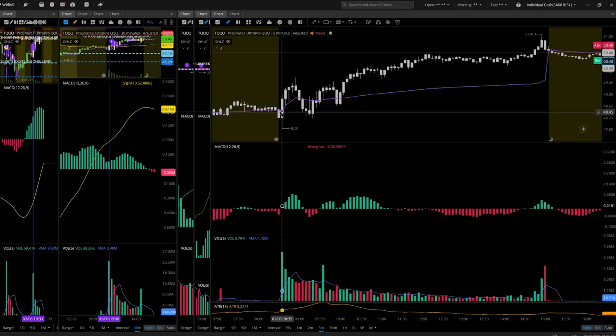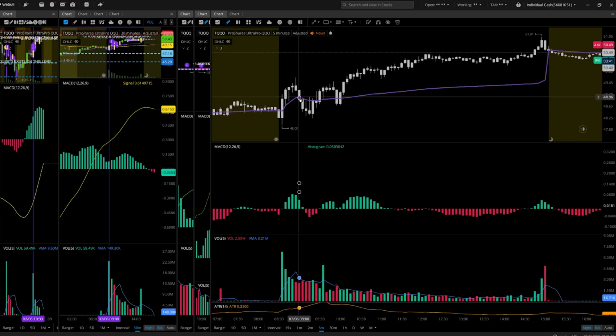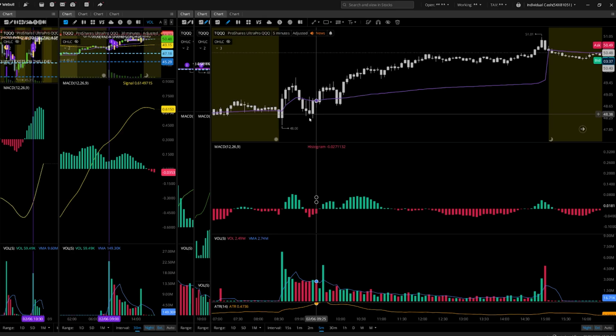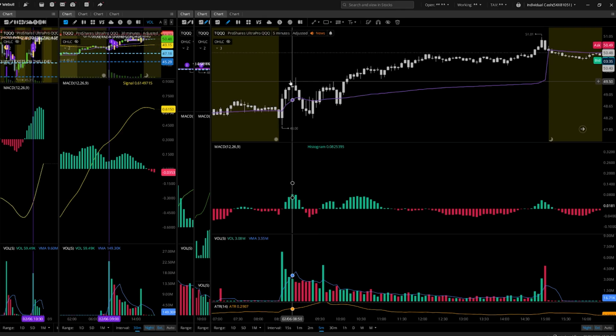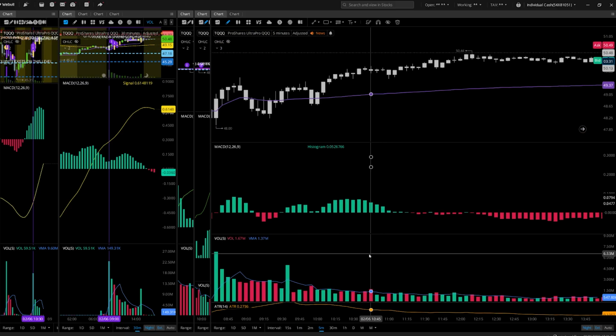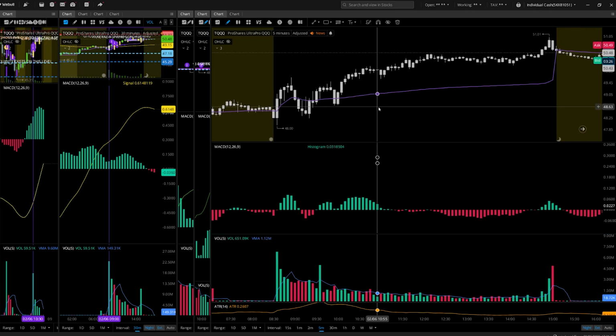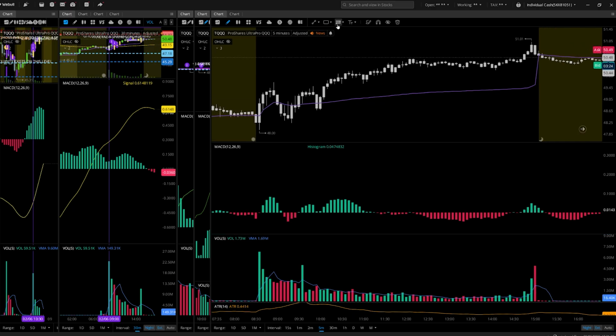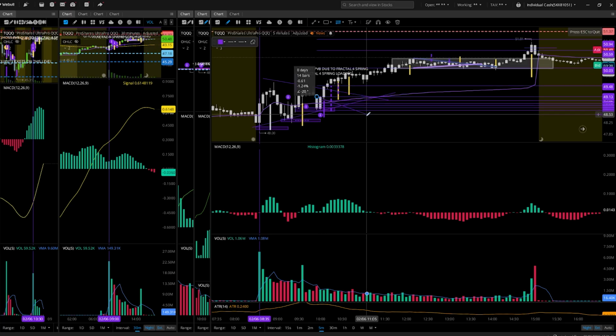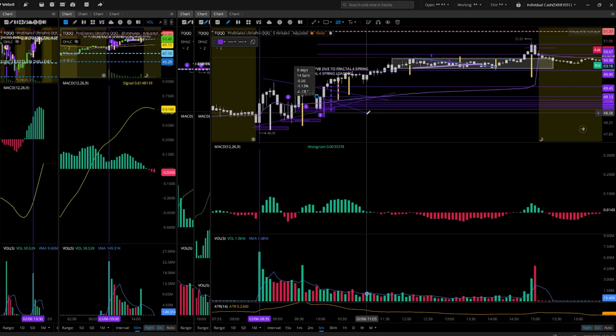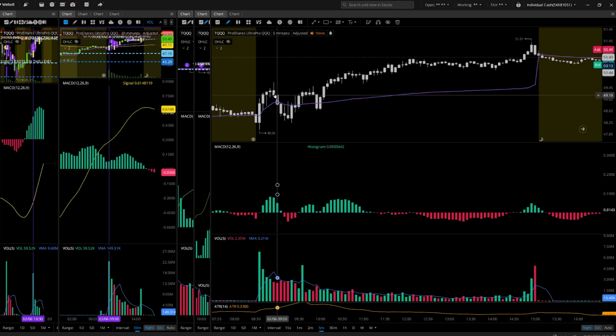So you're waiting, it pops above, comes down, pops above again, comes down, makes another higher low, and it breaks this wedge. This is, my friend, a simple strategy you can use. We're going to go over one more opportunity. So for this example, you would target a 1-to-1 or a 2-to-1 ratio. I'm still working on the numbers right now. But regardless, you can see what I'm talking about.